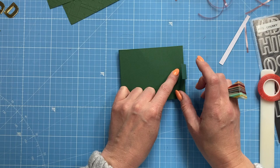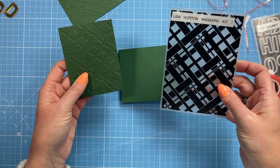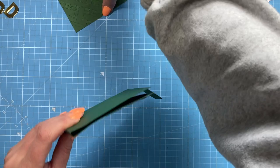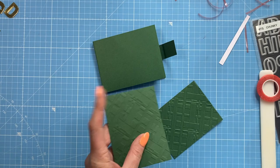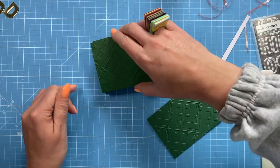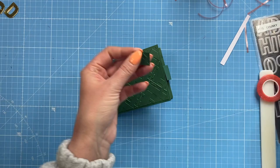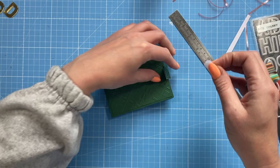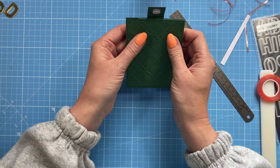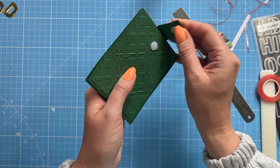Now to decorate the front. If you want to add magnets, place them now because all these layers are going on top. I used the Lisa Horton embossing folder from a magazine kit - I really liked this effect. I've got one for the front and one for the back; these measure 4¼ by 3¼. Stick those down with construction glue to make it nice and strong. I've got a small piece, 1 by ¾ inches, and some small hook-and-loop dots. Pop the two together, make sure everything lines up, and make sure they're really secure.